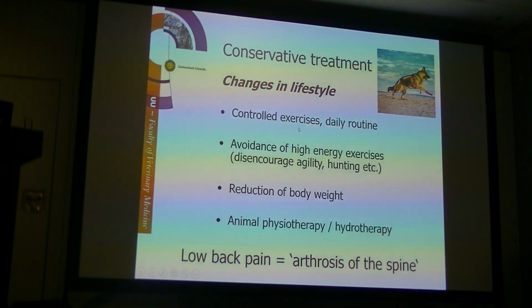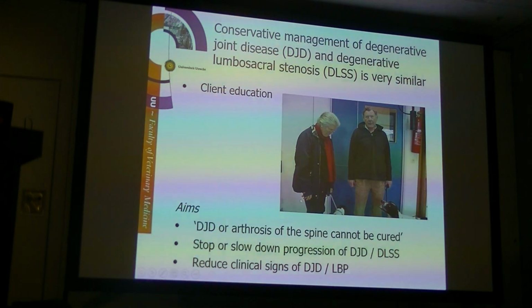So we give information on controlled exercises, and develop a daily routine for owners with their pets. We advise them to avoid high energy exercises. In the case of working dogs, you should adjust the work for the dog, reduction of body weight if that is the case, and physiotherapy or hydrotherapy. So you need to do a little bit of client education. You need to tell owners how to deal with their pets.